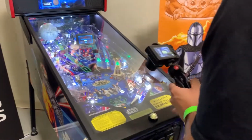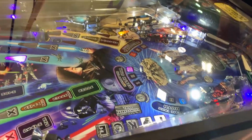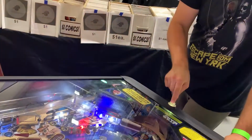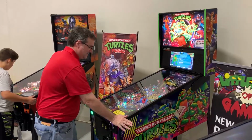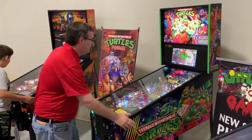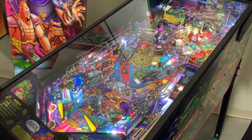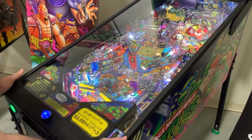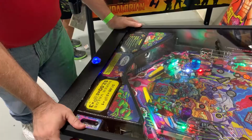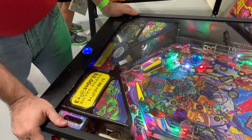There you go. How am I going to do this with a camera? Oh, okay. All right. I'm a pinball wizard, Jedi. I'm a pinball Jedi. Oh no, no. The Force is not with me. You failed. You failed me for the last time. No! Cowabunga! There we go. That's a pretty awesome board. That is cool. All kinds of things going on. There's a pizza in the middle. Oh, did you say pizza? That's a good idea. The trick to winning pinball is you just keep shaking the table over and over again.